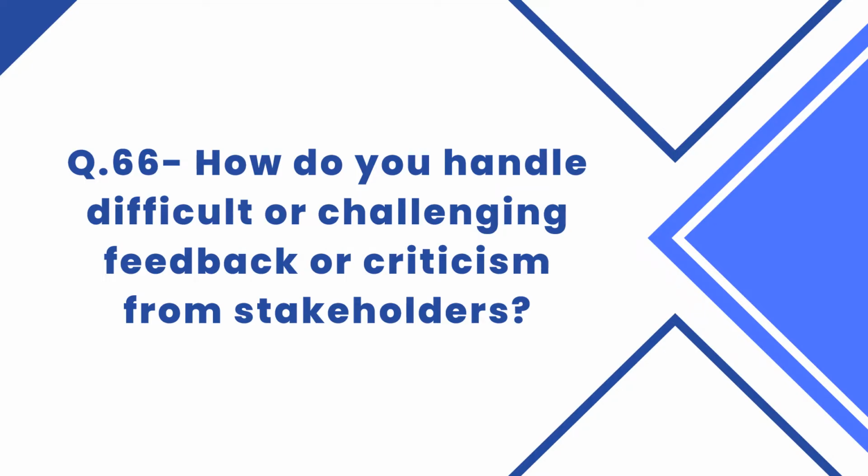Is the feedback based on facts or perceptions? Are there specific issues that need to be addressed, or is it more of a general complaint? Assessing the validity of the feedback can help to determine the appropriate actions to take. For example, if the feedback is coming from a key stakeholder and is based on facts, it is important to take immediate action to address the issue.